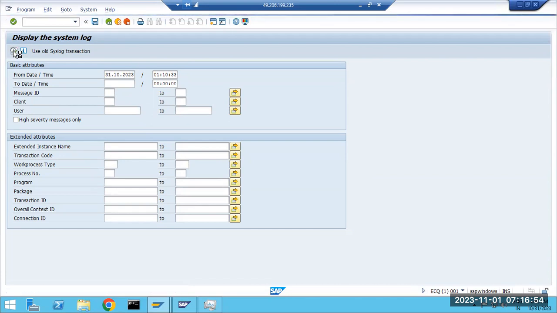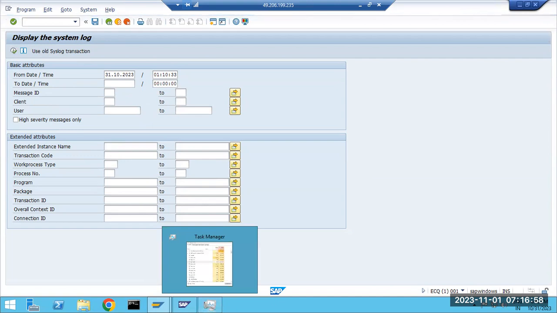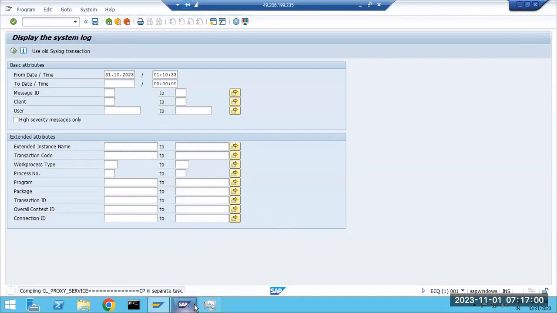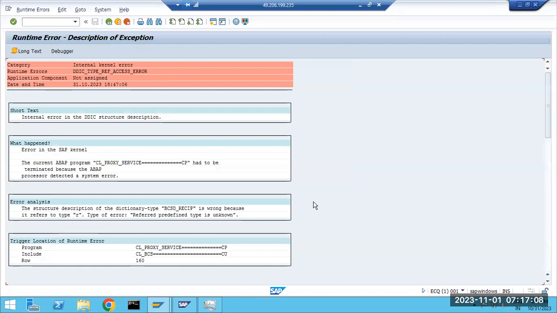It will give some clues about what happened during that time, 1:23 system time. Is it PM, or what? Let's see. It will give the display. Internal error in the DDIC structure preparation.